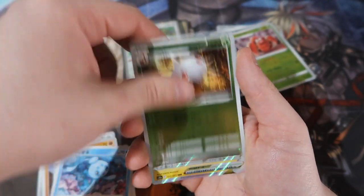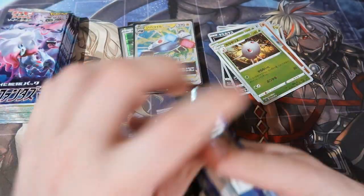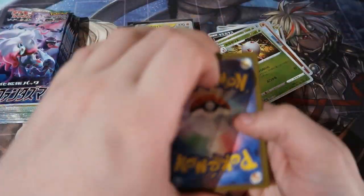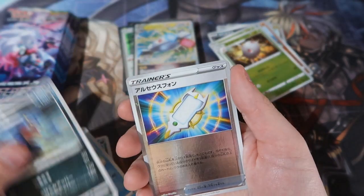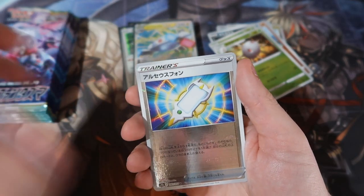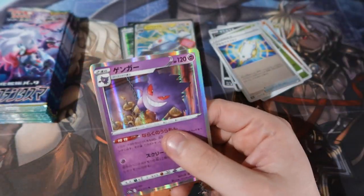Reverse Ball, Cascoon. Oh, we get the V-Star version of Magnezone. That is nice. At least we get the Rainbow and the V-Star. That is good. Come on, what else can we get out of here? It can't be just Magnezones. Ampharos, Golbat, Bascula, Toxicroak, nice. I think this is going to be the dark version of the Brilliant Stars box, I think. There's a Gengar right there, that's cool.